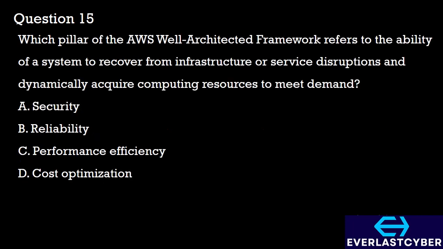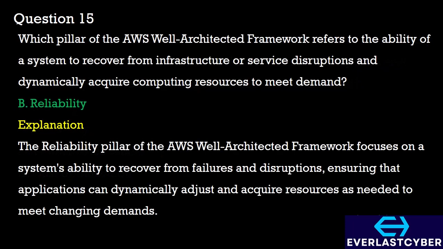Question 15. Which pillar of the AWS Well-Architected Framework refers to the ability of a system to recover from infrastructure or service disruptions and dynamically acquires computing resources to meet demands? A. Security. B. Reliability. C. Performance efficiency. D. Cost optimization. Reading through the questions, the answer here would be option B.